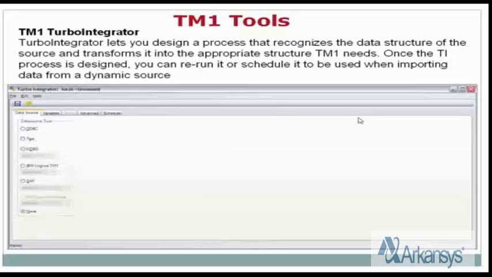In Turbo Integrator, any database via ODBC you can connect. If you want, you can use text files or Excel sheet files. You can use Cognos TM1 as a source. You can connect to SAP systems also. I think you are able to see SAP is displaying. Can we connect to an Oracle database too? Any database you can connect via ODBC only. You can't connect to a database directly; via ODBC you can connect.